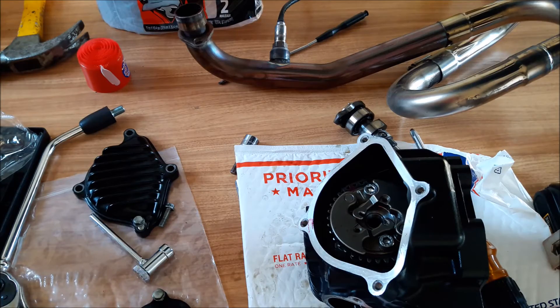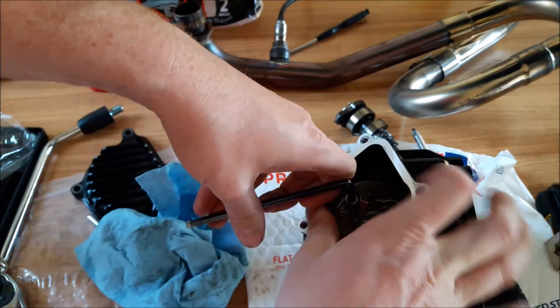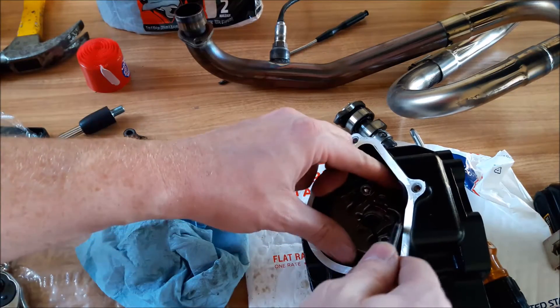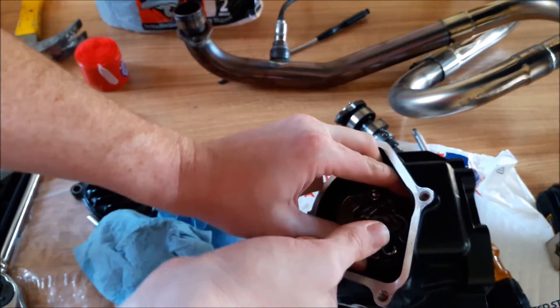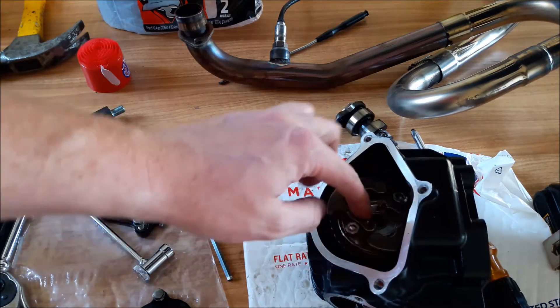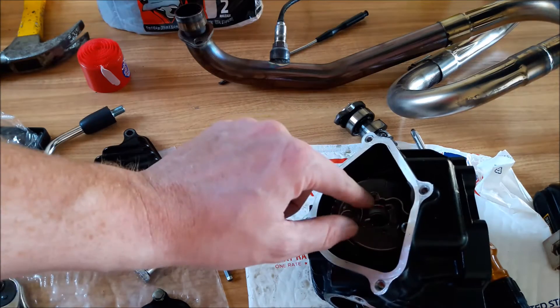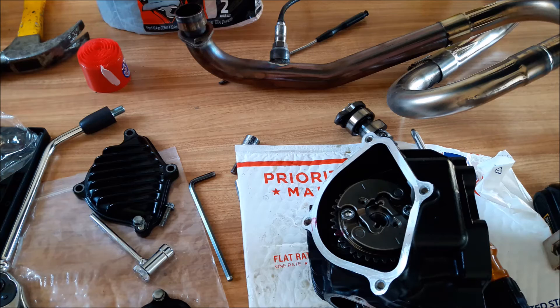Since there's nothing for this to hold on to, I'm going to have to tighten these when I get the chain on it, because I have no way to hold that. So I need to use a spring just to hold these together. I don't know how well the spring is going to hold — they'll just be maxed out like that the whole time, which I don't think it's going to matter. I'm going to try it without it.